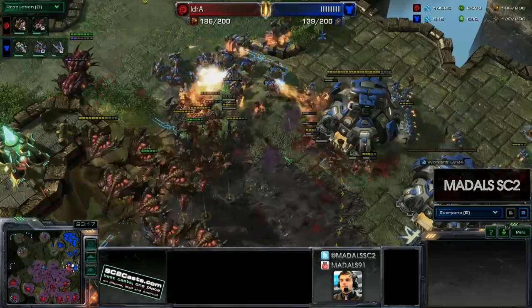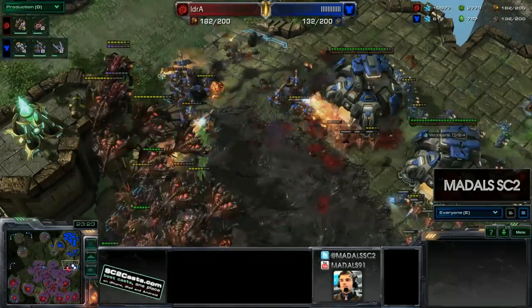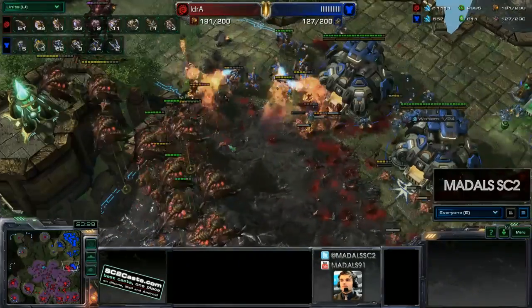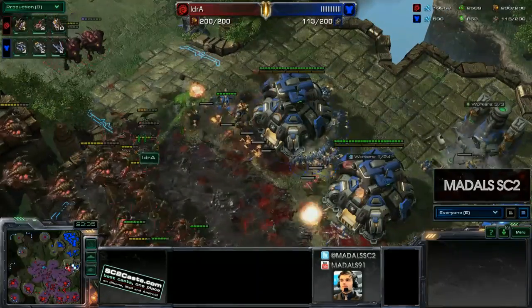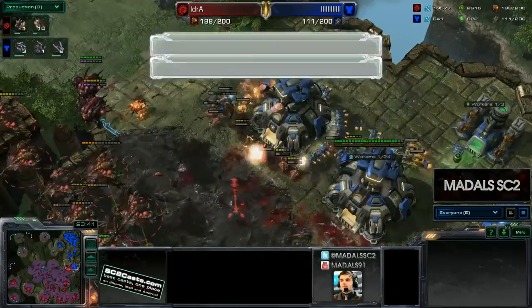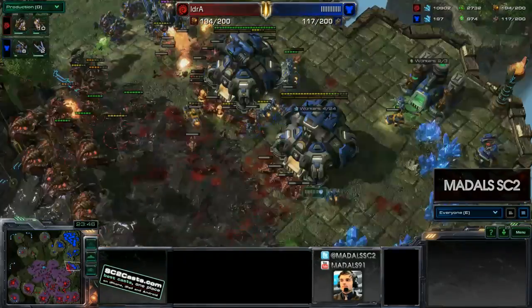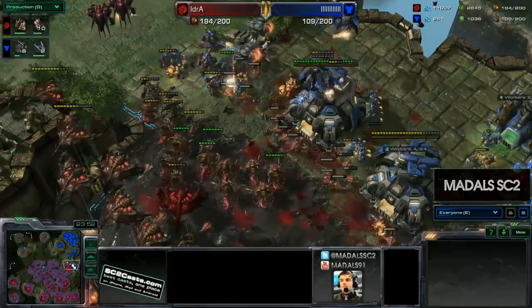The planetary fortress taking a lot of damage, and the Broodlords just still raining down pain on these Hellbats. The Vikings aren't actually anywhere to be seen because, well, the Hydras are just able to shut it down so effectively and so quickly. The repairs constantly going down, but the SCV count is going to just start dwindling now, and the Broodlords just going to maintain this siege on these bases, and this mining base so important to the Terran player. The Ravens are coming in, but the Hydras are doing a lot of damage.